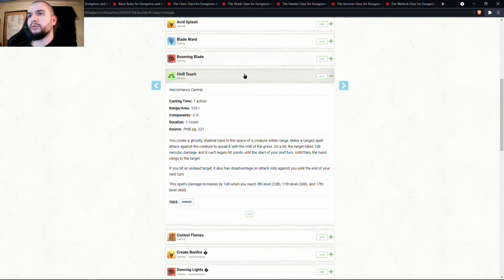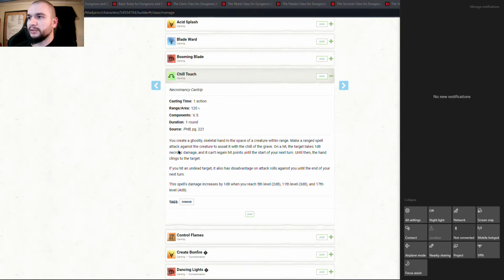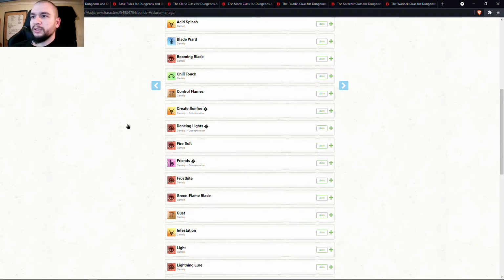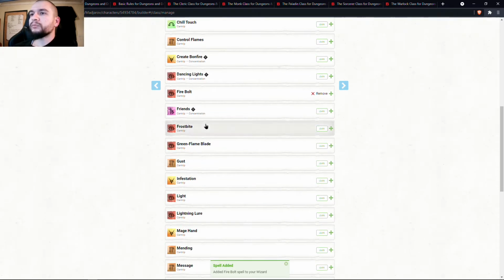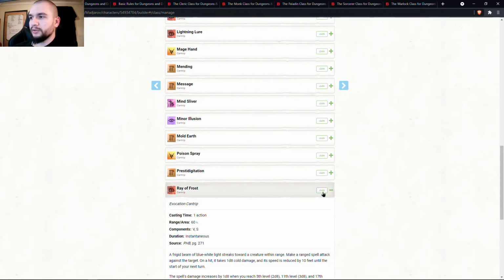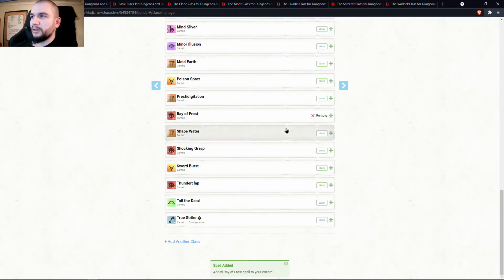When you click on one of them, the abilities are described, and my computer is going yellow because it is 10 o'clock. Chill Touch, okay, very nice. Firebolt is like the standard spell. This is just meat and potatoes D&D. Let's see. Ray of Frost is almost as commonplace as Firebolt.